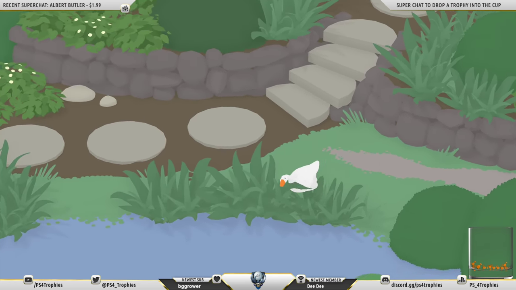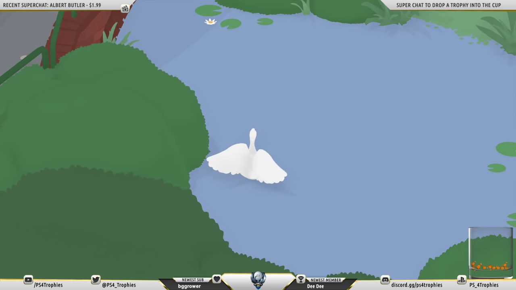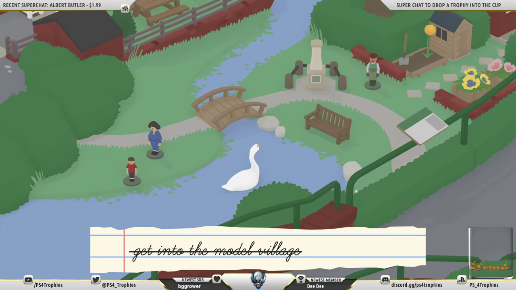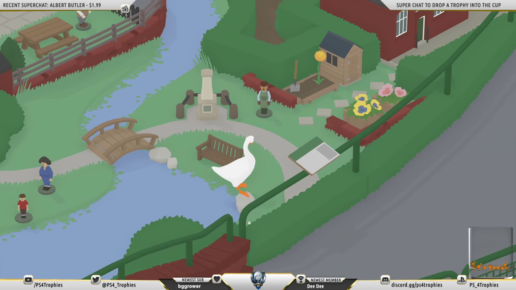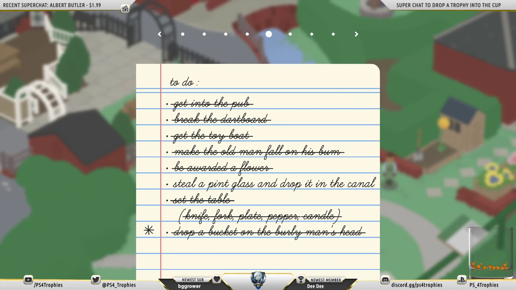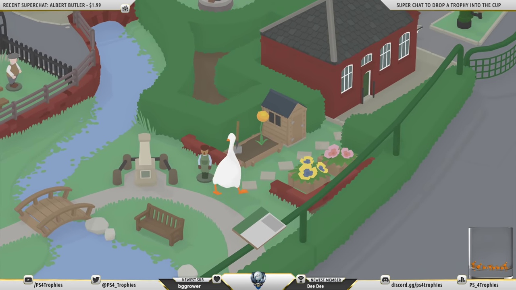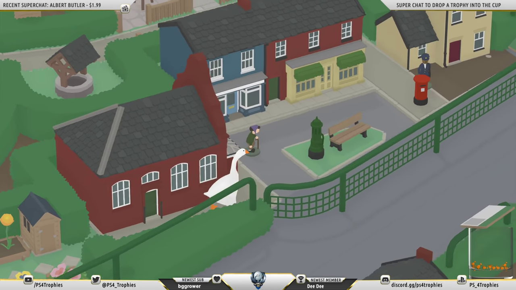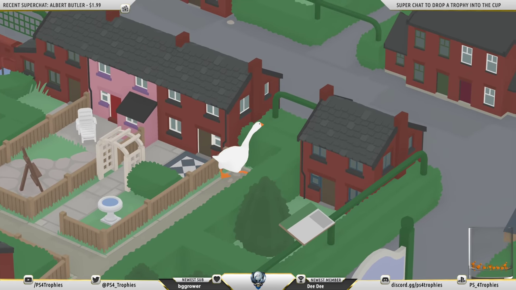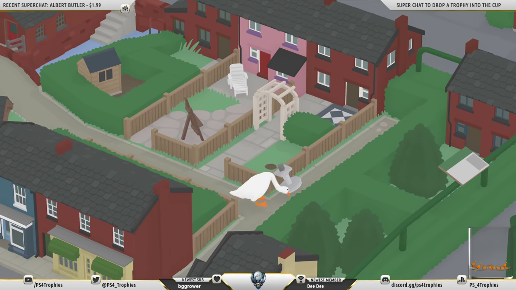I keep forgetting that I can just swim. Huh. Steal the beautiful miniature golden bell. Yeah, I set the table, but after a while, they come back and get the pieces. Oh my god, this is so crazy. I look so huge. Like Godzilla. Oh. Godzilla.